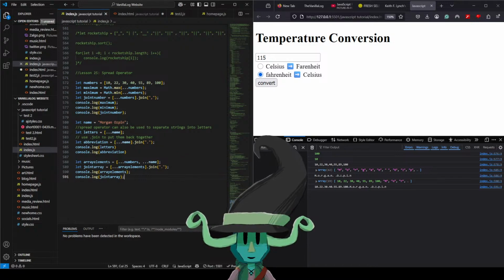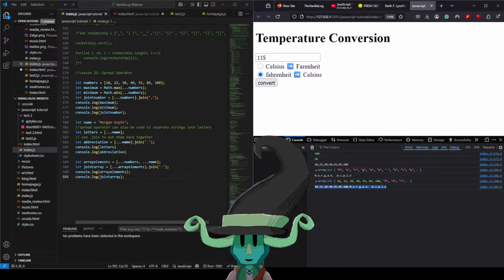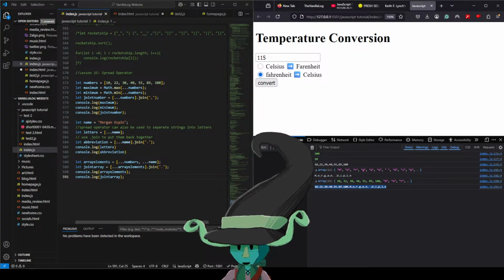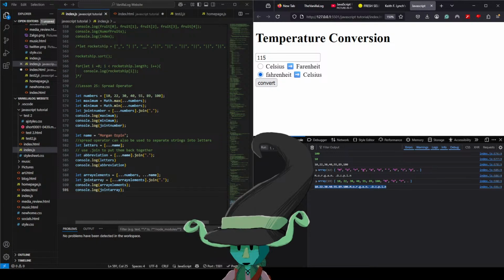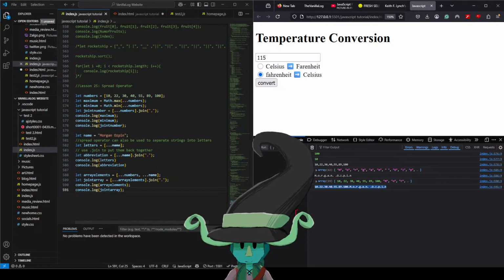Hey, okay, it works. So you can actually make a copy of this. We'll now think of array elements as its own unique array. So I can also now do these other methods like joining and, you know, math dot miniming it if I want to. And works. Okay, it's cool.